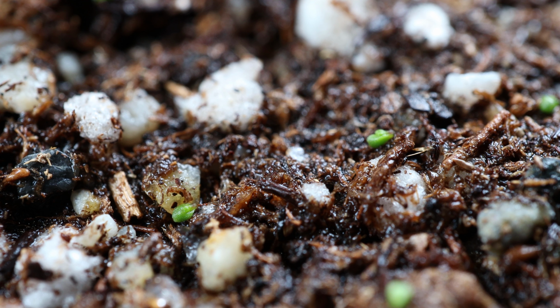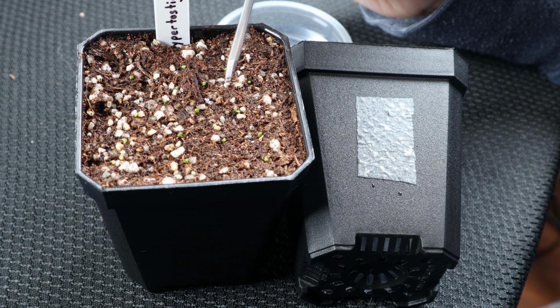So I always recommend a pot size that is at least 4 inches tall. I usually do either a 3 by 4 or a 4 by 4. You can do bigger pots or smaller pots. I've had success in all types of pots, but from personal experience, I have the best longevity in all of my pygmy sundews if the pots are at least 4 inches tall.